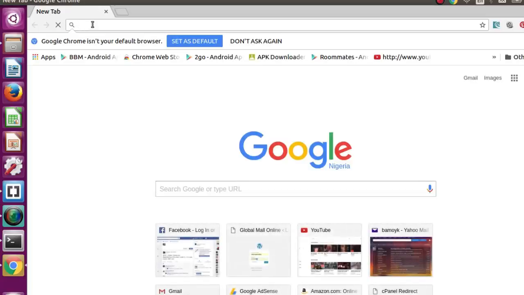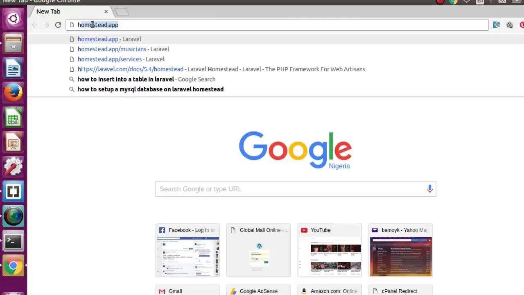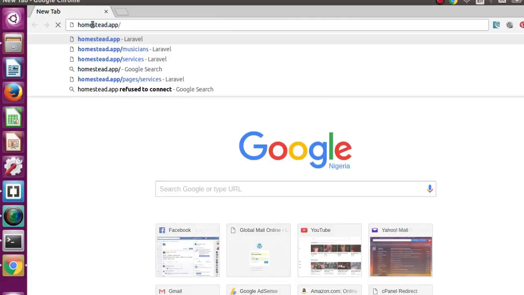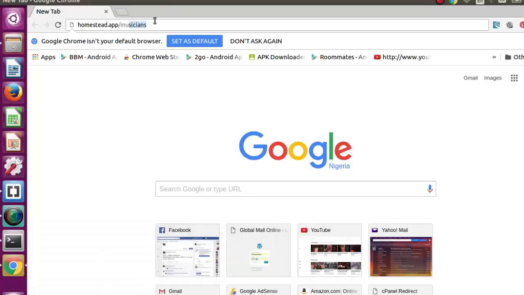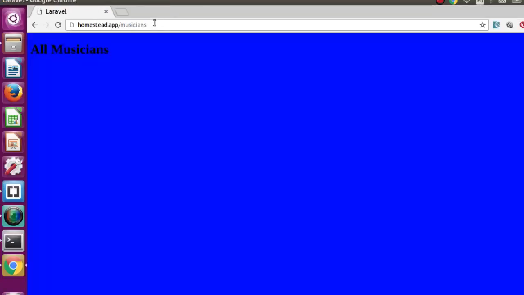We have the homestead.app/musicians. Let's put in my password. /musicians. Can you see we have all the musicians, the h1 tag set appropriately.